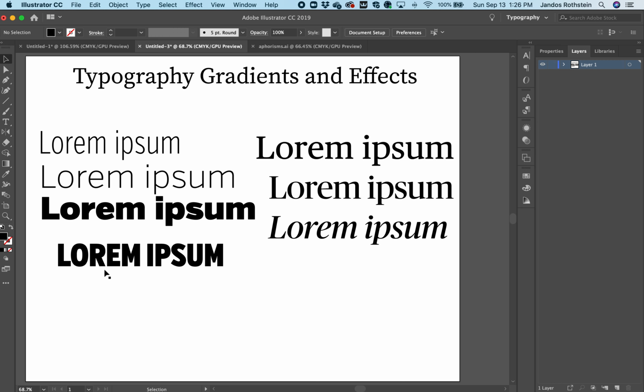One is boldness, so this would be a very bold font, and that would be a relatively light font. Another is how squeezed or condensed the font is. By the way, these are all part of the same family of type. They're all related to each other, designed and sold as a system. When you're starting out with type, a good rule of thumb would be to not use any font that is not part of a family or a system of typography, because that ensures you're working with something that's a more serious effort, and a little more time and energy went into designing it.